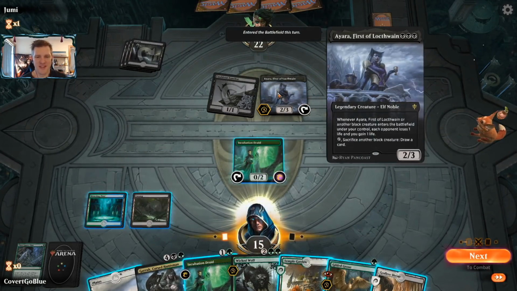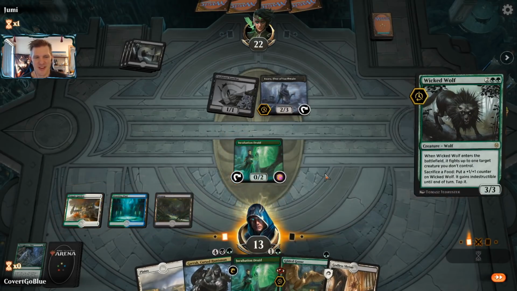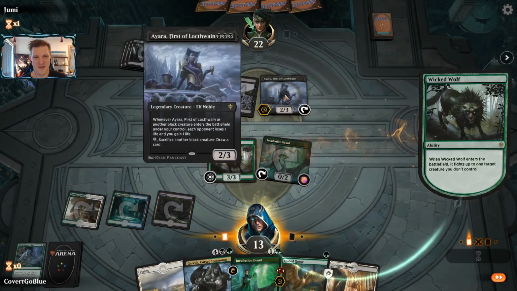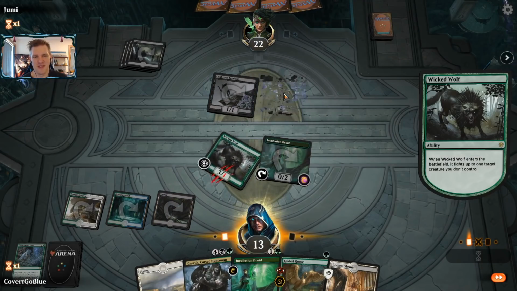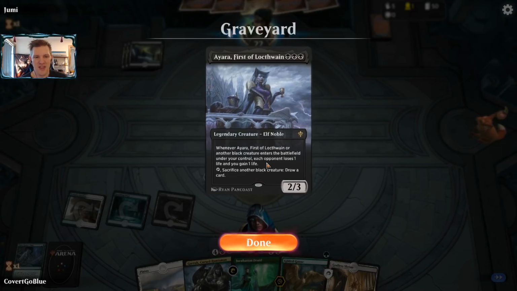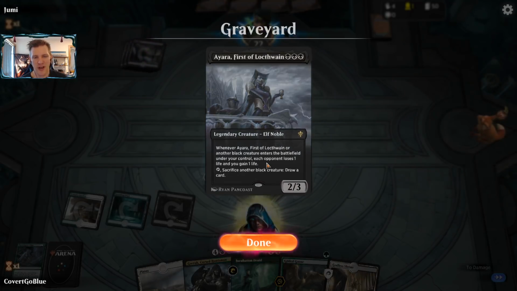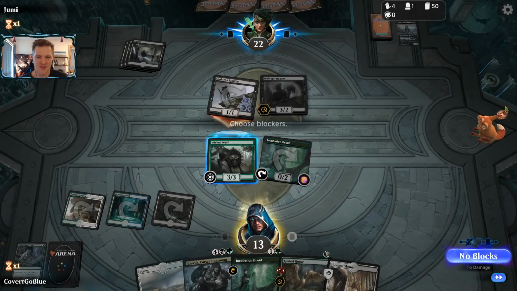Ayara, you're gonna be sad. Our opponent might not be happy about this. Wicked Wolf. Munch on Ayara. This is a fun new card that people are really hyped about. Whenever the first of Lacquain or another black creature enters the battlefield, drain for 1 and sacrifice a black creature to draw a card. People like that combination of things.